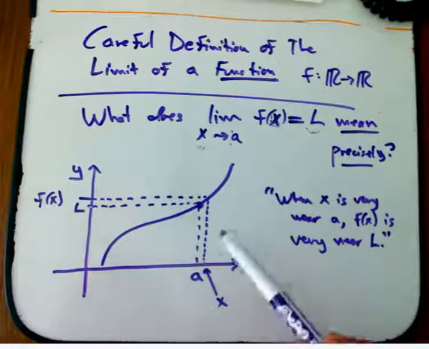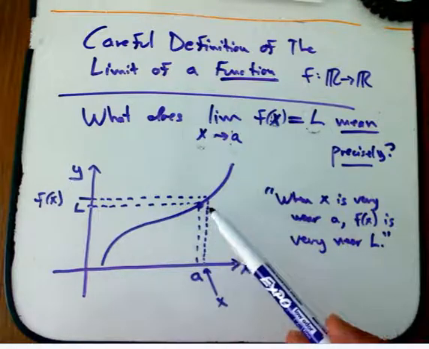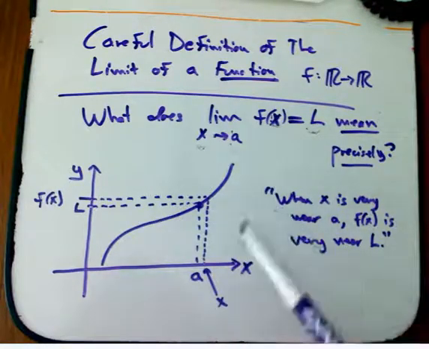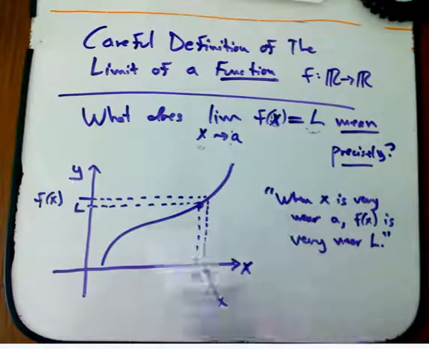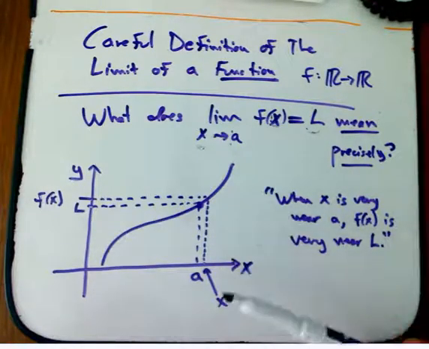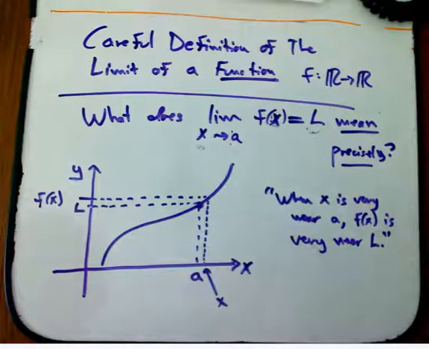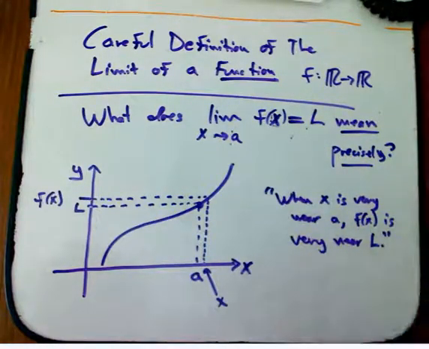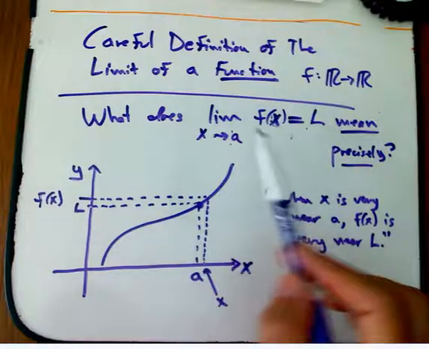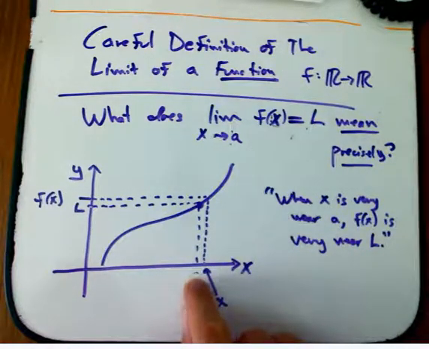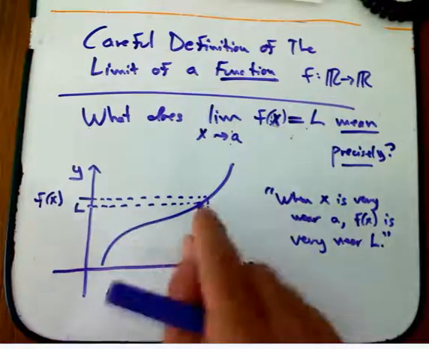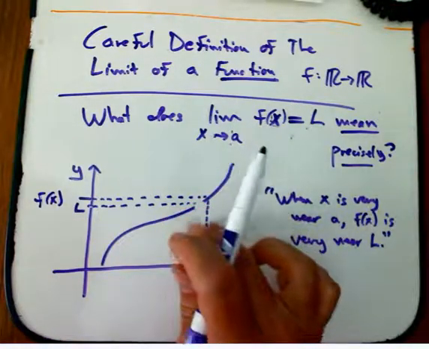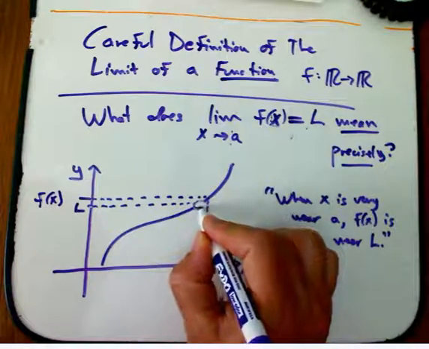But one thing I want to address right away is a lot of times people are like, why would I even bother? Why don't I just plug in f of a and see if it's equal to L? Isn't that just a much simpler version of the question? Okay. Well, what we're going to be in the situation of, most of the time when this is useful, and the crucial times when it's useful for calculus, to create the two big notions of calculus, derivatives and integrals, we're going to be looking at a function that we can't actually make sense of the formula for when x is equal to the target value. So that's usually denoted by a little open circle here.